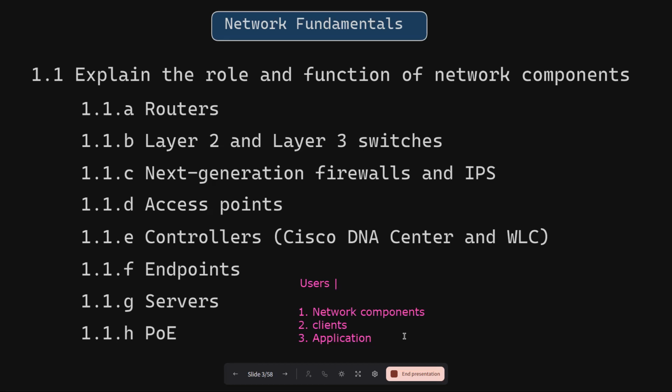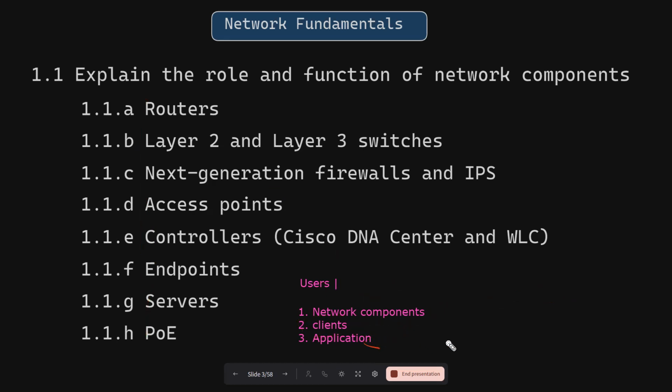Clients or users, they are the same thing. Firewalls and load balancers, they are part of the network, right? Network components, or networking devices. So components means these things. Then, who is using your network? Some client. And what are they using in the network?